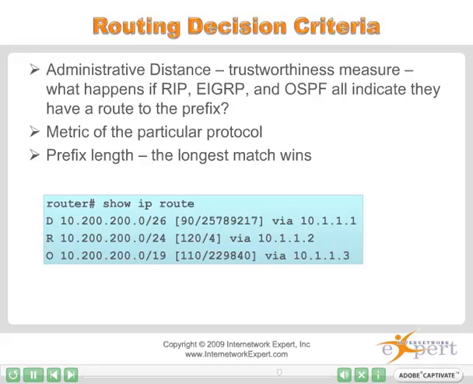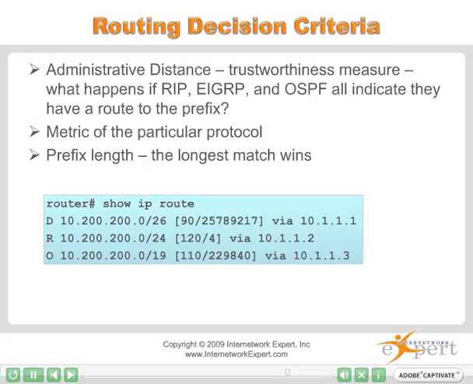Once it figures out the best route to install based on administrative distance, then it will look at metric when it's making the decision. Maybe we have a couple of different ways to get to that prefix, all learned by EIGRP. Now it's going to look at the metric for EIGRP, and it's going to compare those paths. And then finally, the one that will win out when everything else is equal, for instance, is prefix length. The longest match is going to win. So it always looks at the subnet mask, and it is going to try and find the best match or the longest prefix match.